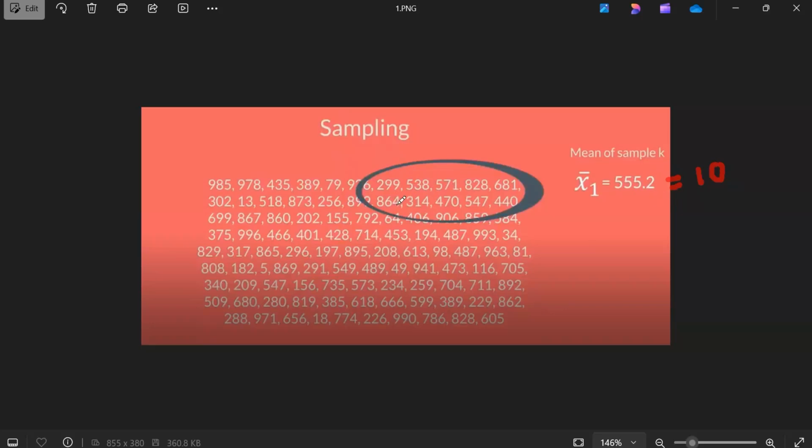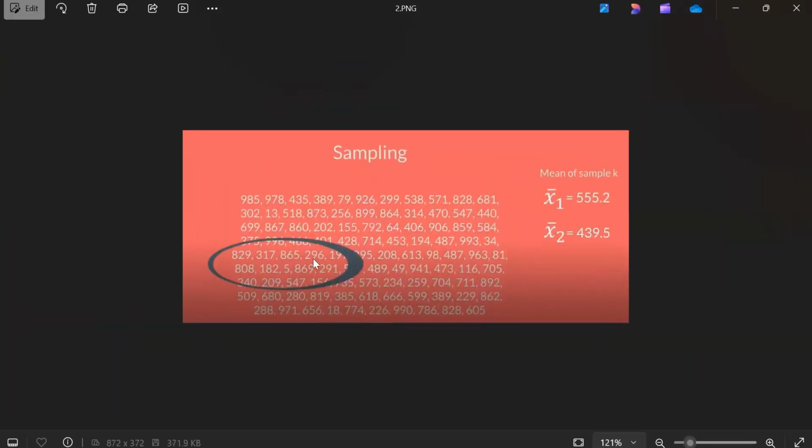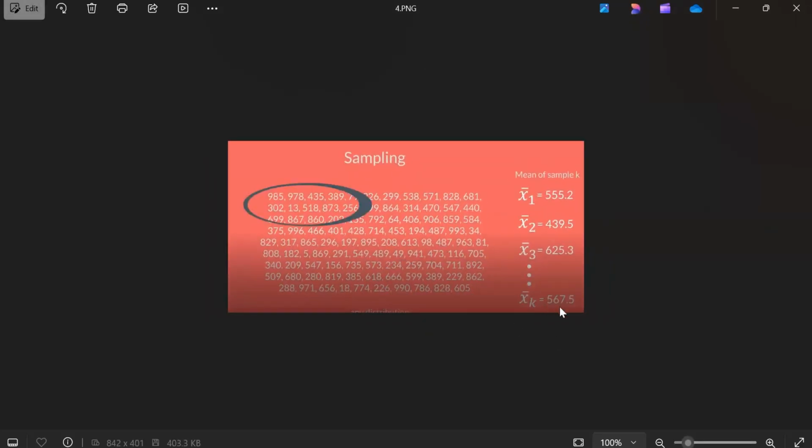So my question: how many samples can I create like this? For example, X1 is one sample. Can I create another sample, X2? N number, multiple, very good. Many samples. Can I create X2 as well? Can I create X3 as well? Can I create Xn as well?